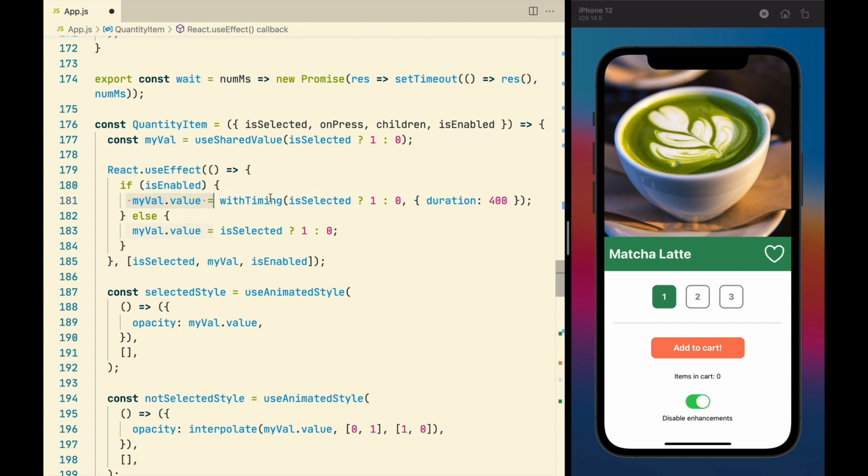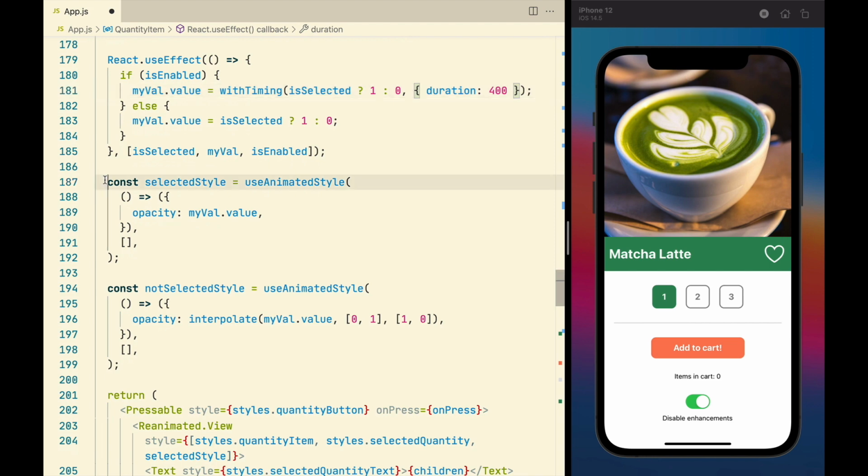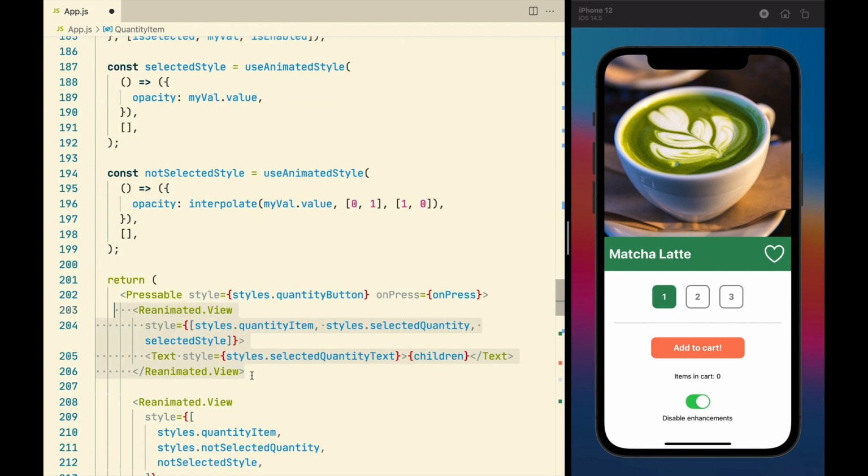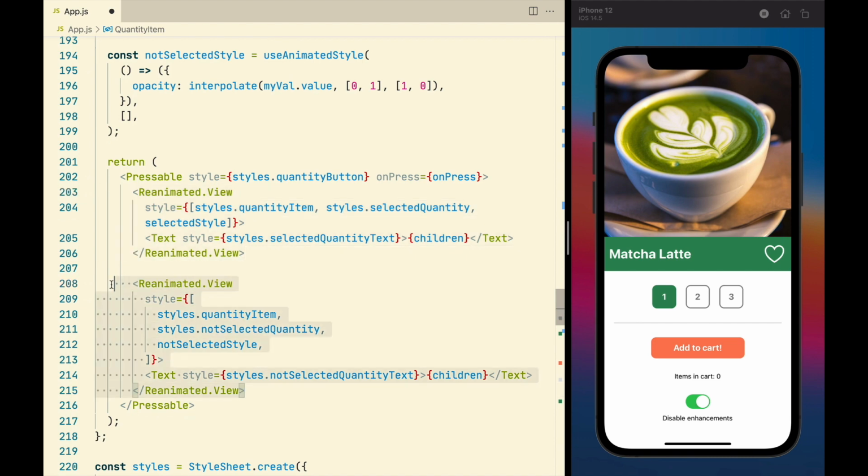That's why you should name them something other than value. And we will use the timing function, and basically we're doing, if isSelected is true, let's change it to 1, otherwise let's change it to 0, and let's take 400 milliseconds to do that, which will create the animation. Now this effectively will update these two styles so that the selected version of this view will get opacity 1 and the not selected one will get opacity 0.